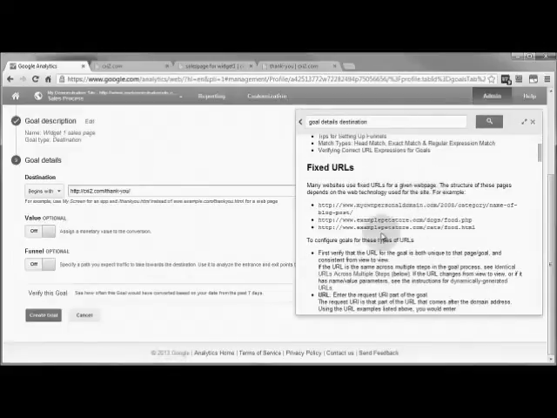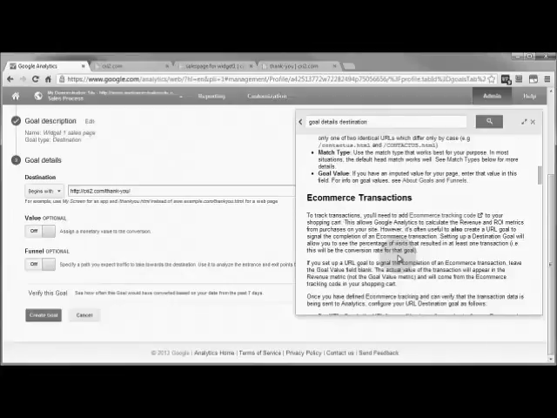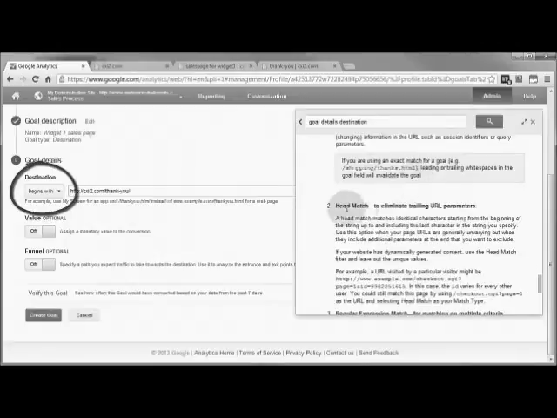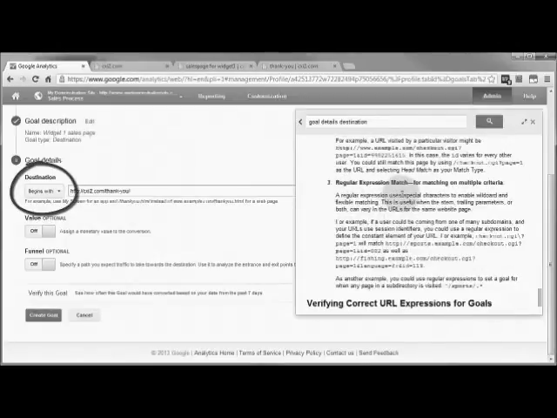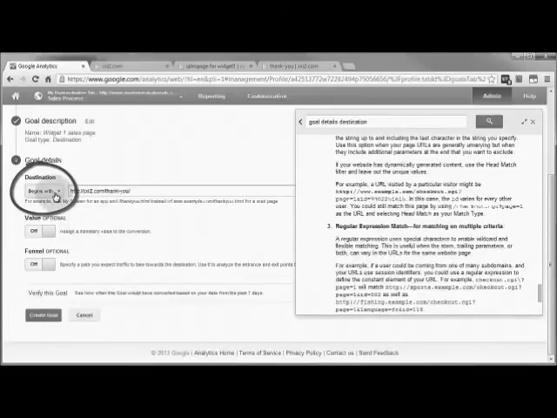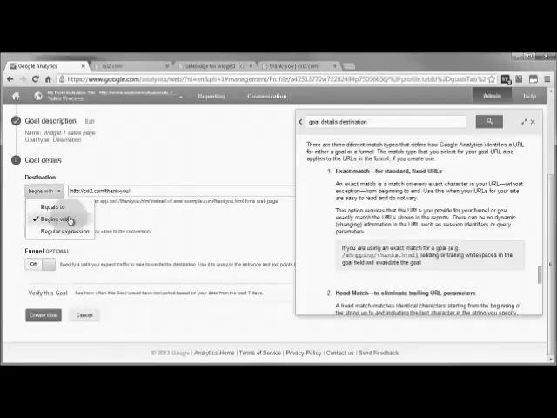Now a lot of the information is going to be right in here, but what I want to demonstrate here is match types. See where it says exact match, head match, or regular expression match? These three items, 1, 2, 3, are these three items right here. Because about a week or so ago, this did not say equals to or begins with. It said exact match. This said head match. And this one here still says regular expression. So the definition they're giving you here and the examples they're giving you here are referring to equals to, begins with, and regular expression, respectively.